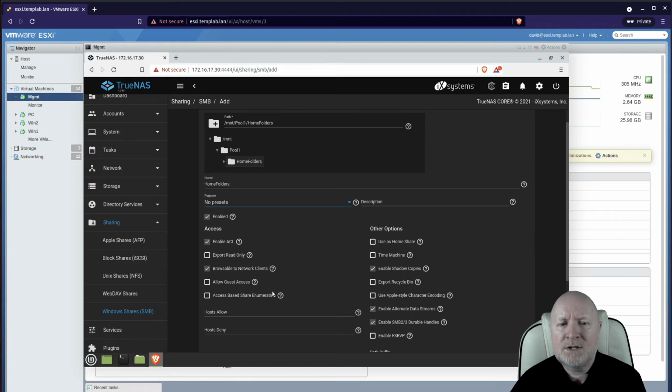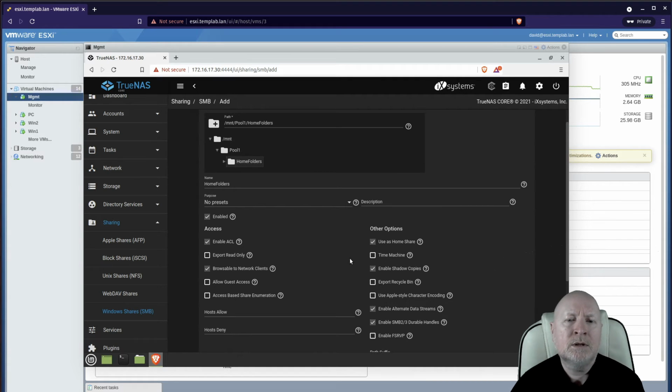So it actually inherits the original default settings, but it's giving me the option now to select things. There is one other setting I want to change. I'll come back to that, but for now, I'm just going to click on that option to say use as a home share. If you click on the help option there, it'll tell you what this special share is for, and it'll also tell you this is a one-off.